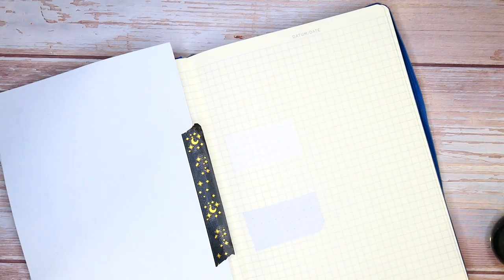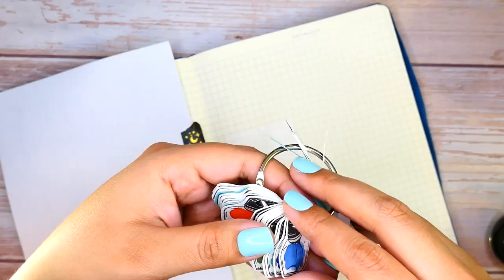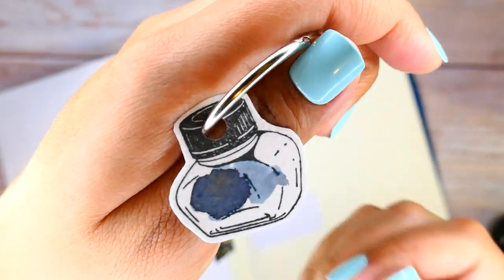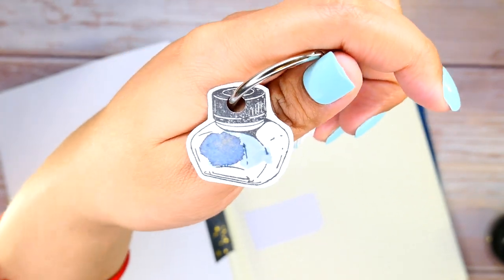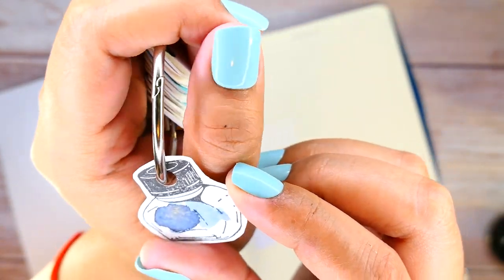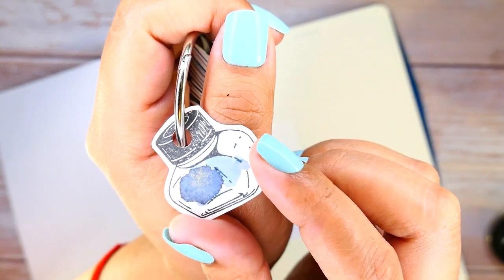What I'm pulling into view now is a swatch ring that I made myself — a video on how I did it is coming hopefully within the next week or two. This is a swatch of Glistening Glass on watercolor paper, and I'm showing you guys how beautifully it glows and glimmers, and how you can see the blue really pulling through as well as some of the gray in the base.